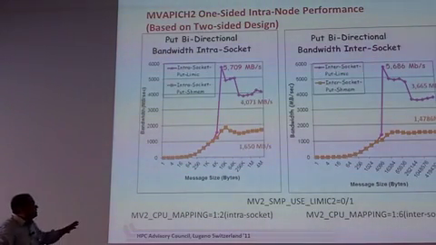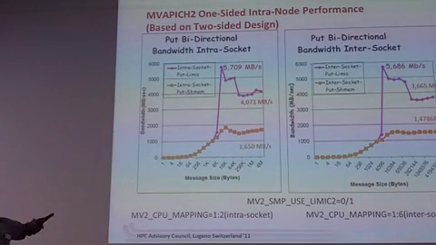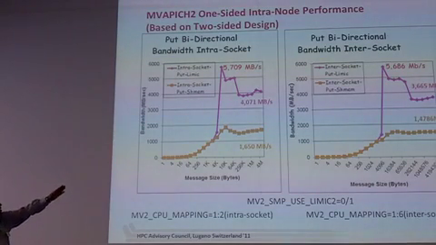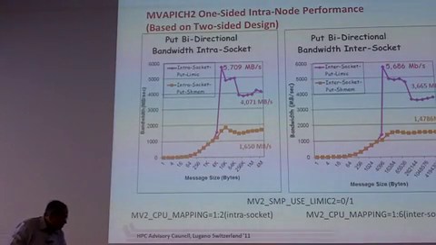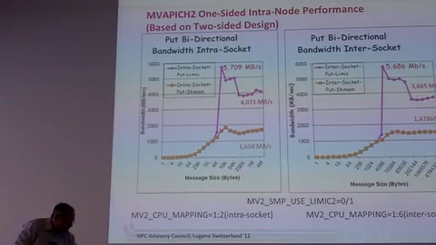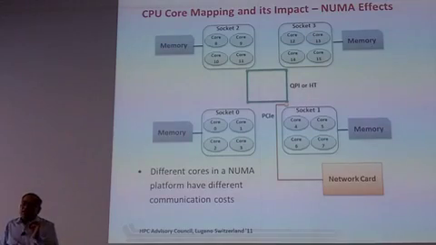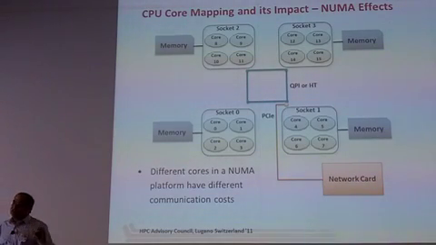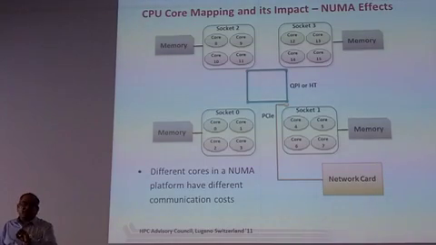So this is also the same design we have taken, but for the one-sided. Like yesterday we discussed MPI one-sided get and put, and you will see similar benefits here. Almost you will double the performance. And in this case, again, I'll introduce something called CPU mapping. This is creating a very big issue, and a big confusion also, whenever you do performance benchmarking.